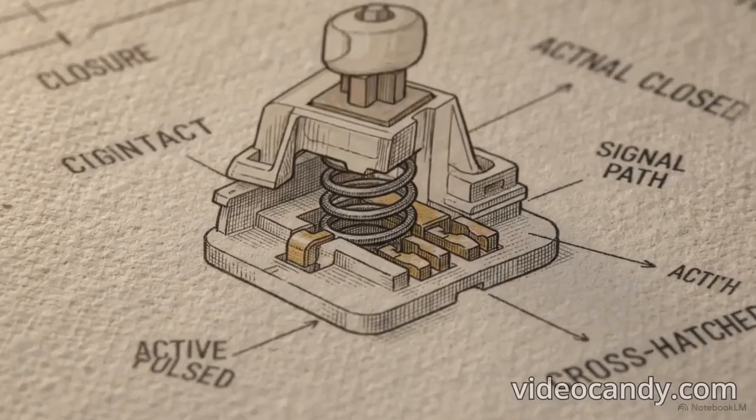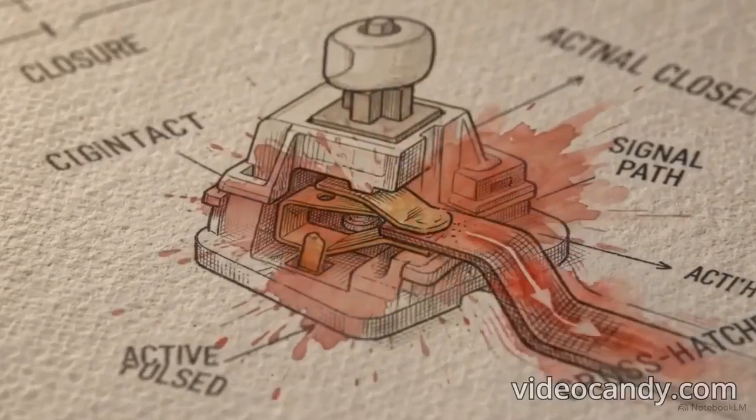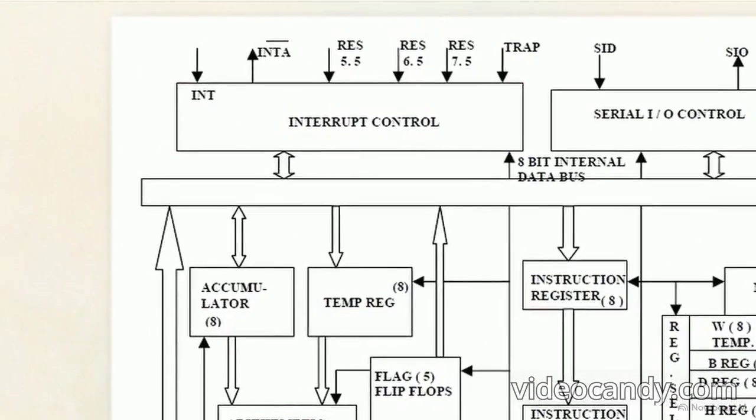This internal architecture handles sequential processing perfectly, but we face a problem with asynchronous external events. How does a processor focused on a calculation loop instantly respond to a keyboard press or a sensor trigger? The answer is the hardware interrupt. These physical signals force the CPU to suspend its current program and execute a specific interrupt service routine.